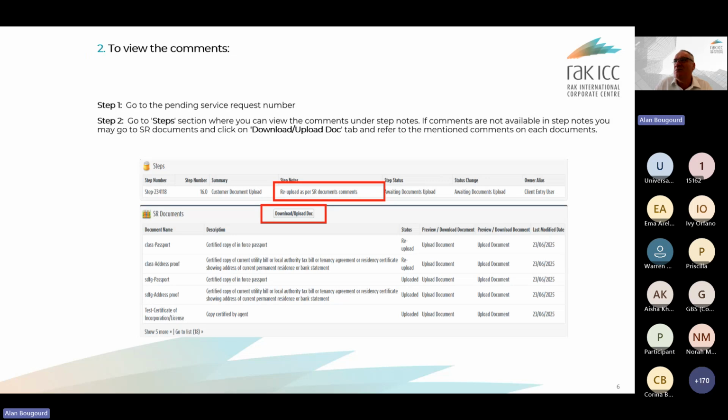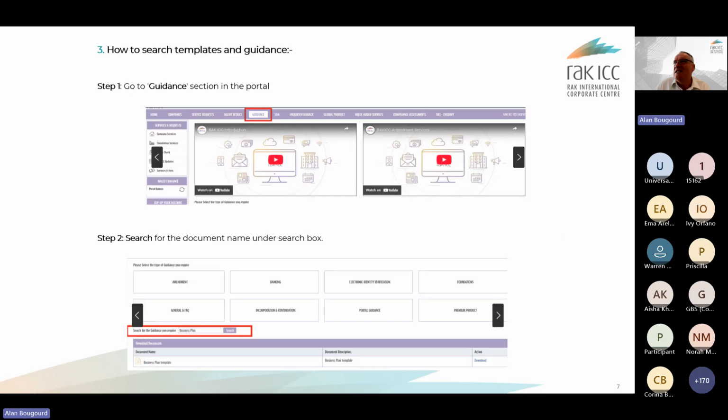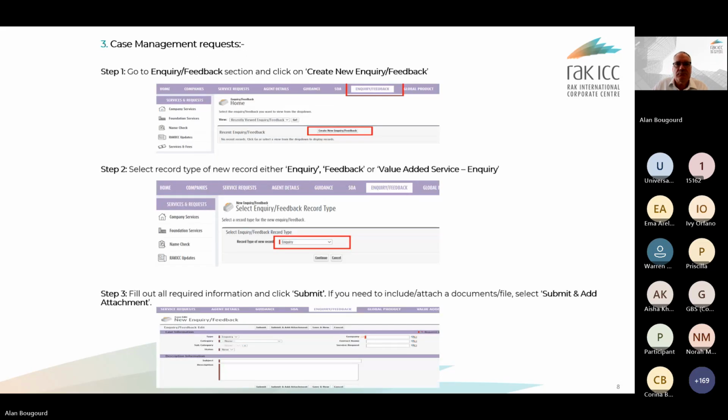In terms of viewing comments, we know that a step could be reverted to you, and then maybe you'll struggle to find out, well, what is the point we're raising? Why has it come back? What is the query? So we just wanted to highlight where that information is found. And much more important is this slide, which, as I've already mentioned, is guidance that's available to you. And you can find that it will be much better for you to obtain the information from the portal that we're working heavily on updating and improving for you. Hoping that that is all going to be very useful.